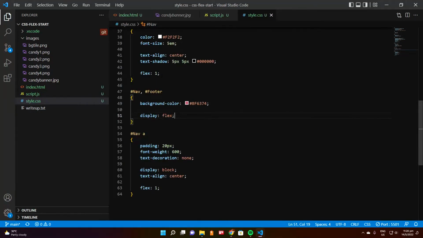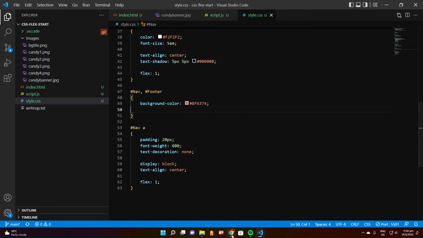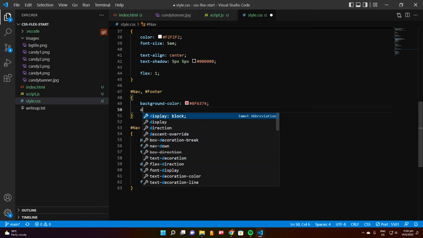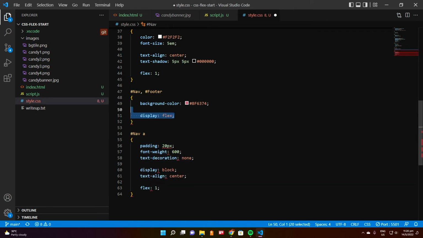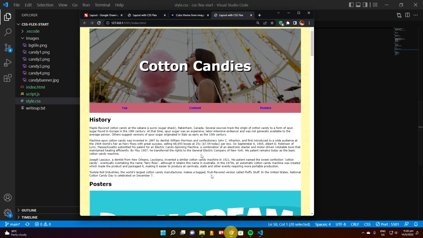So without the flex, let's look back, it'll be like this, and with flex, this is how it looks like. Okay, so now our hyperlink is done, except that the color is not really what we want.